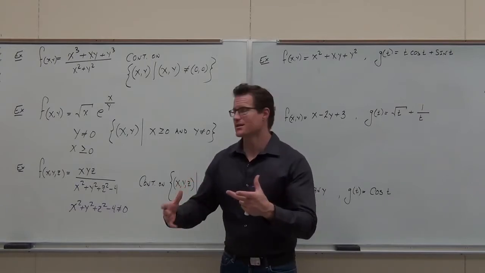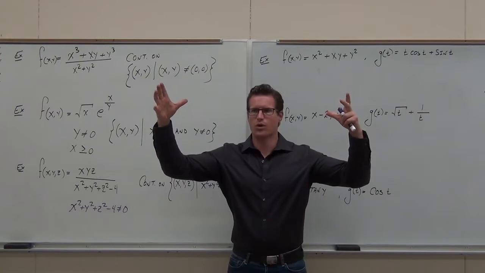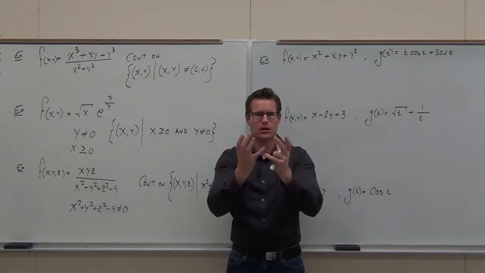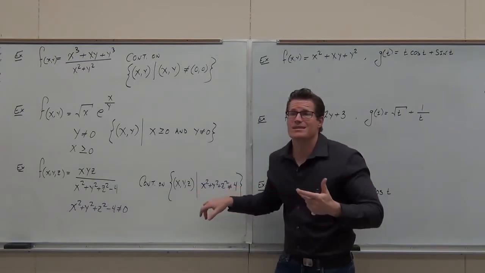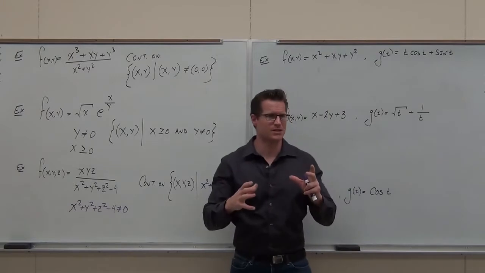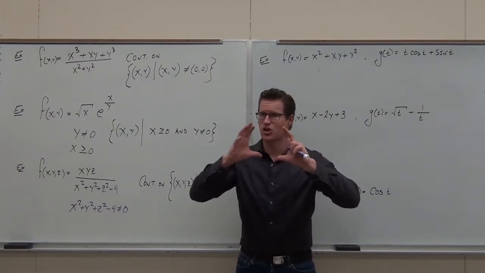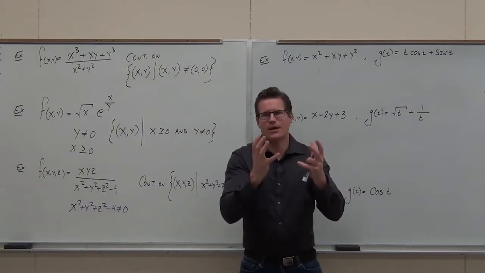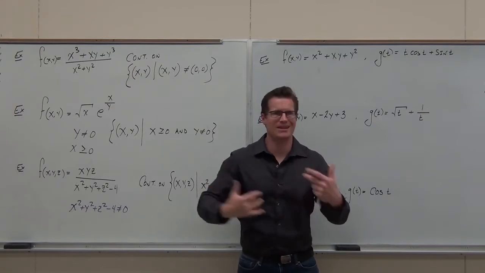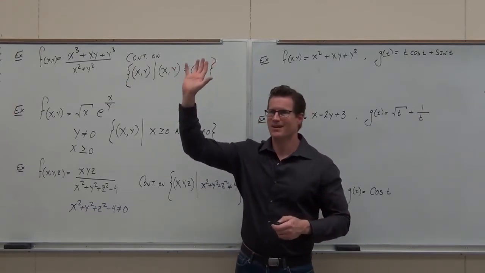Here's what this says. It says any point in all of 3 space will work. We have no discontinuities there except for this bubble of that sphere. All it says is that the points you can't plug in are all on that sphere. Does that make sense to you? It's all of the 3D space. The discontinuity exists on that sphere. The points that create discontinuities are on that sphere. That's why we can't let it equal a radius of 2. So if fans feel okay with that one. That's it. That's all we're doing.